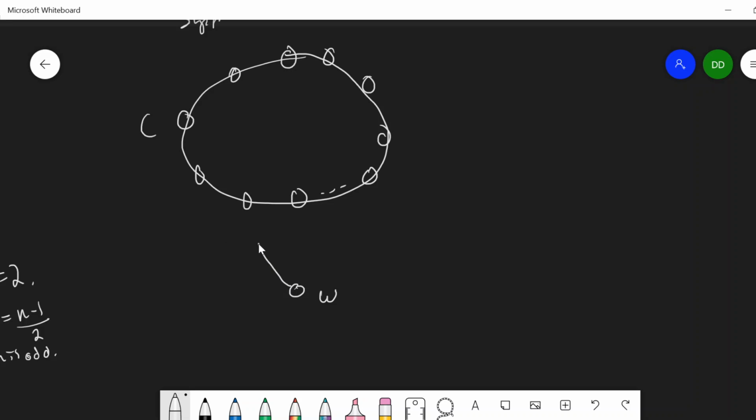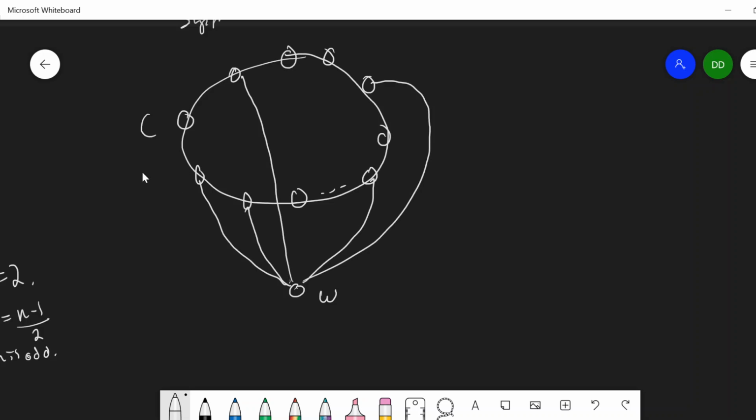So I have these paths going from W up to my cycle. I have K of them. I can't say every single vertex is on here, but I certainly have K of them up here. These are paths, not just edges, so I'll put some vertices on here. There could be no vertices on each of these paths; it could just be an edge. But I'll just draw some vertices, and just keep in mind there might not be any. There could be a lot. We want to keep it general. Some number of vertices on each path.